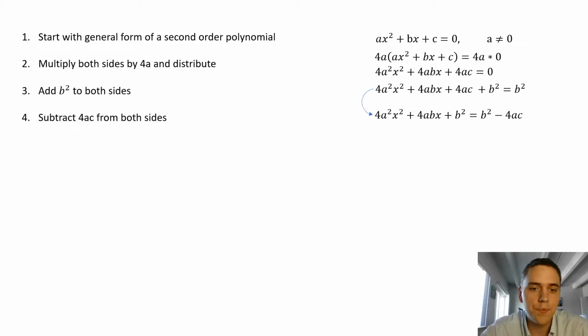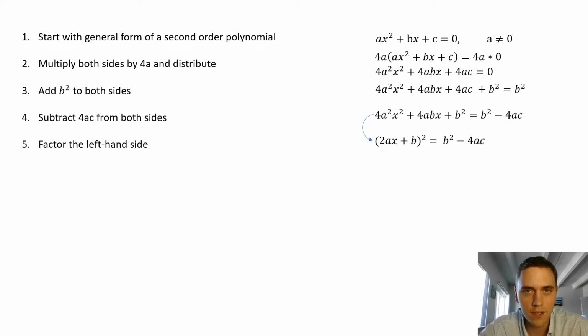The next step is to subtract 4ac from both sides. So now the right-hand side is b squared minus 4ac. Does that look familiar? It looks familiar to me. That's going to end up in the final version of the quadratic formula. And we've got this left-hand side, which is just this mess. But we're going to see that this actually isn't a mess. It's actually a very neatly packaged left-hand side. So let's go ahead and see.